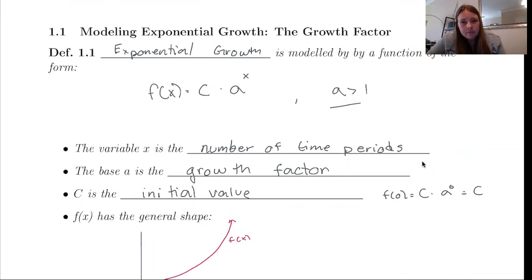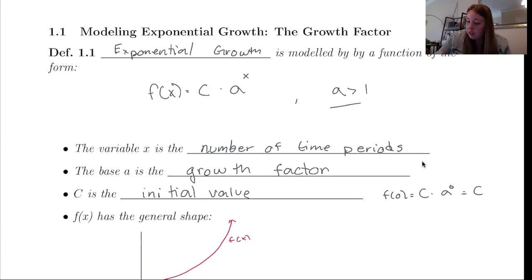What if it equaled 1? Well, remember, 1 to any power is just 1. So it's not going to grow. It's just going to be C the whole time. And we're talking about exponential growth, not exponential not doing anything. So that's not very interesting. What's the point of studying it? It's just going to be a number the whole time. It should be a constant function, basically. So it wouldn't even really have the same fun things that exponential growth and exponential decay will have. So that's why A needs to be greater than 1.